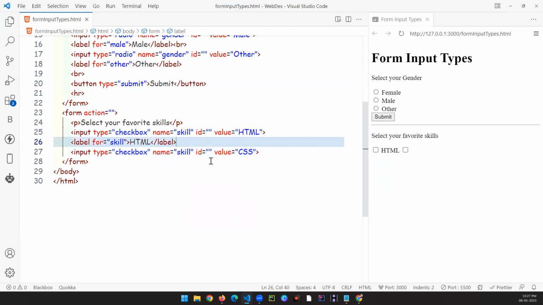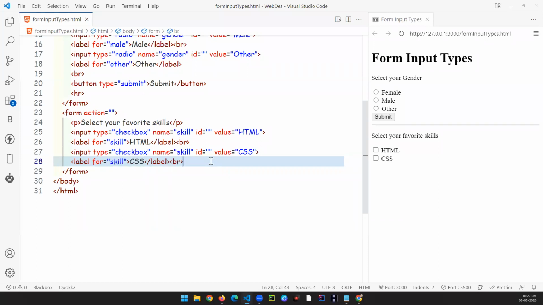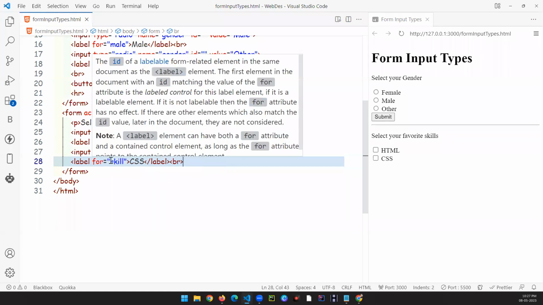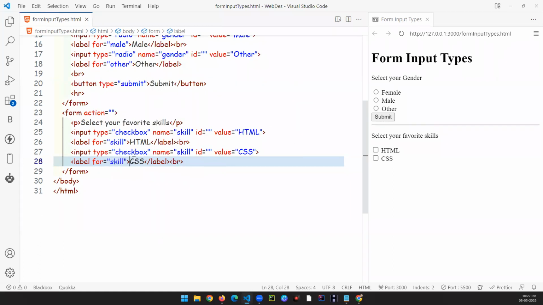Over here I'm writing BR so that it comes down. After that I want to create a label for it as well, label for skill, and the name of the label will be CSS.